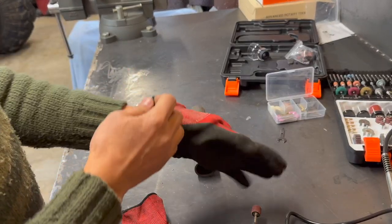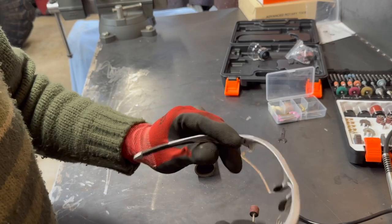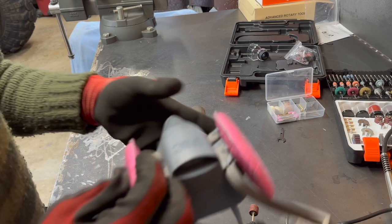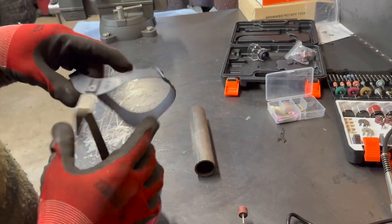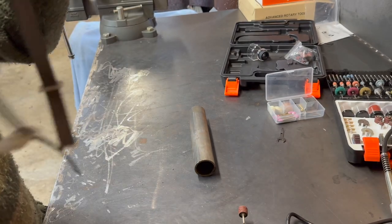First thing, it's better to use some gloves, safety goggles, and I like to use a respirator, especially when using the multi-tool, because there's a lot of fine dust that goes up in the air, and it's probably better not to breathe these things.